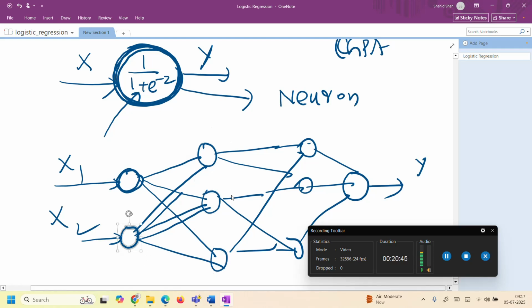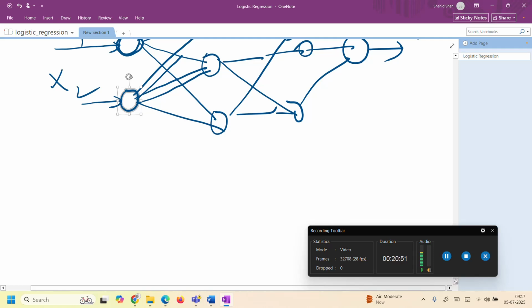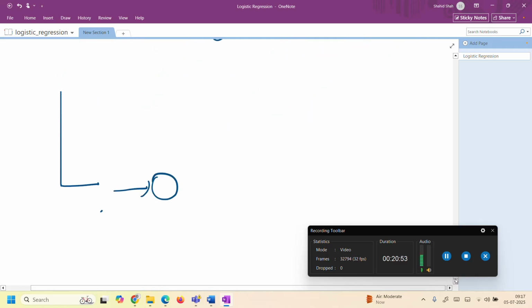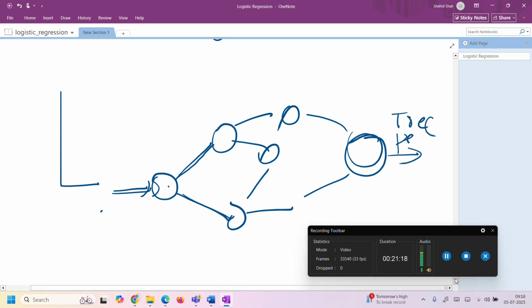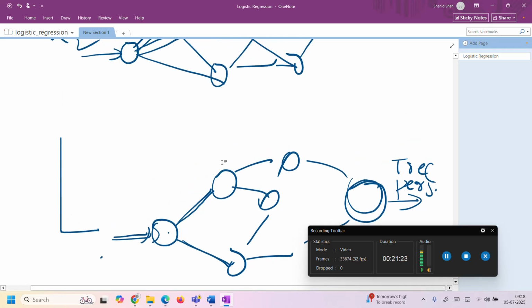Whenever in our brain we get some signals, suppose from the eyes or ears, or through any sensory organ, that is first fed to some neuron, and then that neuron feeds to another neuron, and it does a lot of processing in between, and finally there is one neuron which takes a decision. Suppose you see some object with your eyes, the signal is sent to the neurons in the brain, then it is fed to different neurons which make a decision, and finally a neuron at the end decides whether it is a tree, or a person, or whatever. So this forms the basis of the neural network also.